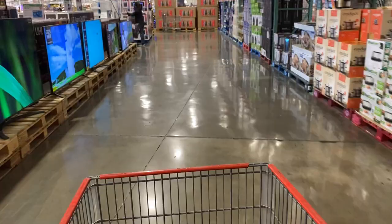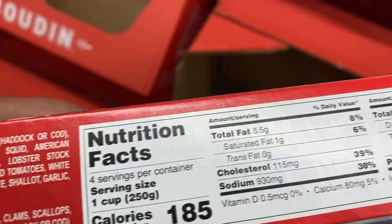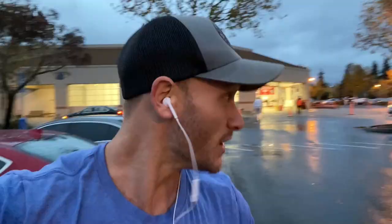It's getting kind of chilly and dark, so I'm going to head into Costco and go to the refrigerated section to see what kind of tasty, healthy things they have. I'm talking things like the tri-tip, the chicken, the potatoes. I want to break them all down and see which ones are the cleanest but also make the most sense from a calorie, carb, and fat standpoint. What's going to work well for keto? What's going to work well for paleo? Let's head on in.